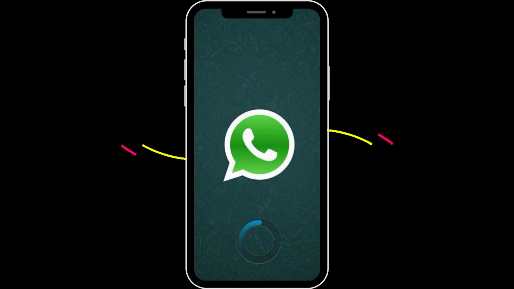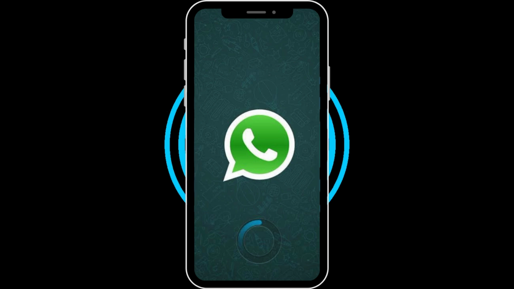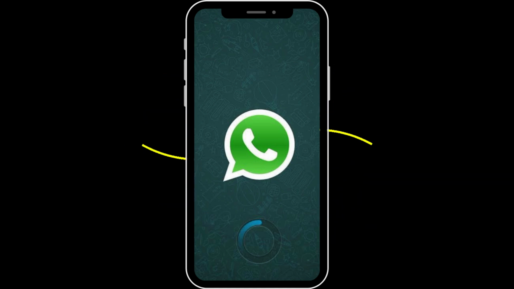In this quick tutorial, I'll be showing you how you can get your own WhatsApp link. Peradventure you are a content creator, an internet marketer, a business owner, whatever you do, as long as you need a WhatsApp link to make your communication easy and smooth, I'll be showing you how you can get your WhatsApp link easy and simple, okay?